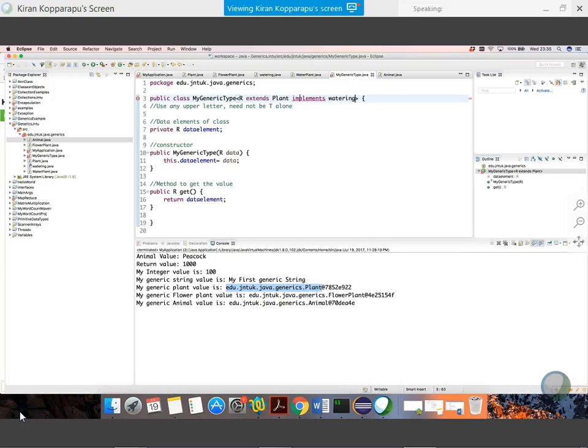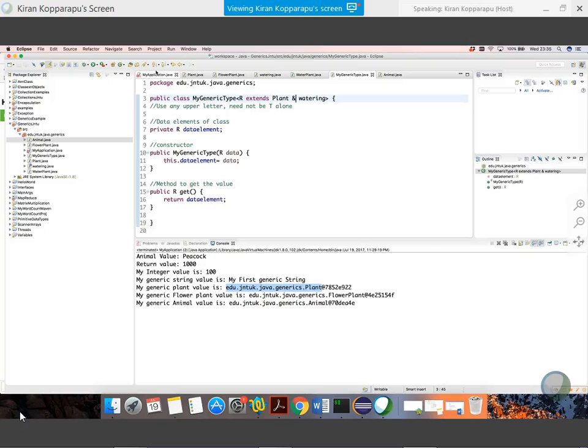Oh, sorry. No, here I think it should be like this. Yeah, this is the notation, if you want to restrict your usage of your generic type to particular classes which have been extended from Plant and also implement the Watering interface.